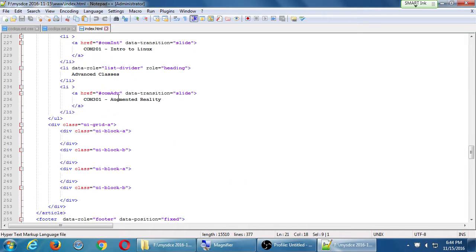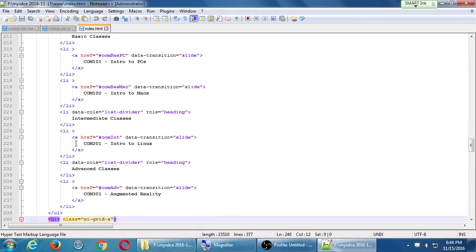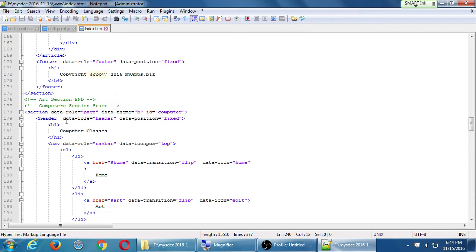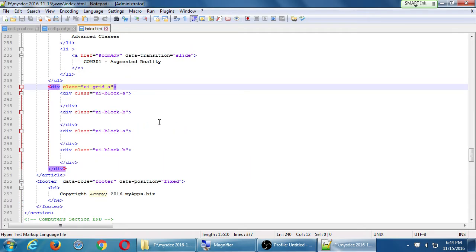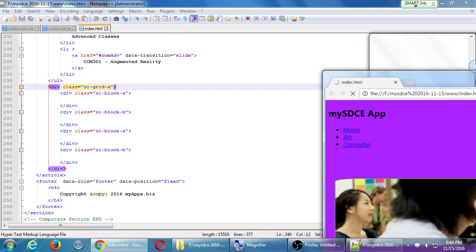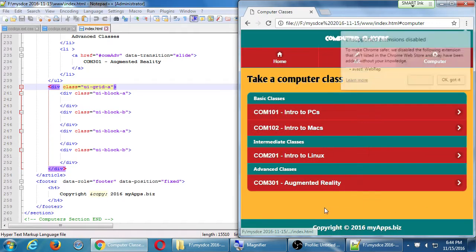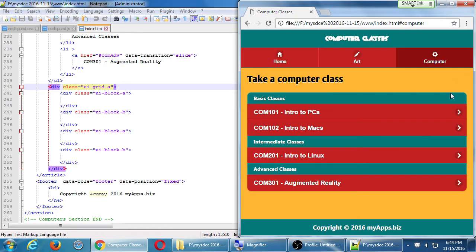Although I guess seeing over here on line 240 in the computers section, we had left ourselves a grid, a two column, two row grid if we wanted to put something there. Over on the computers section. It's down here, invisible. It's not really taking up any space at all visually. It's taking up a few bytes of space. You may never really use it. It's just extra clutter, perhaps.